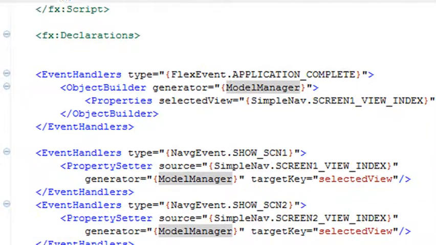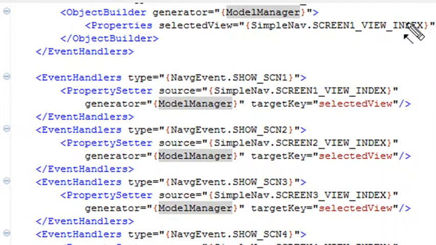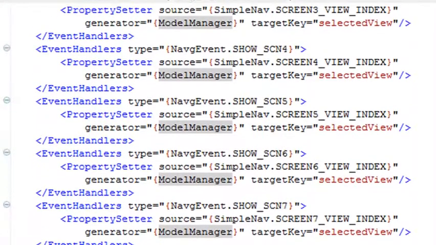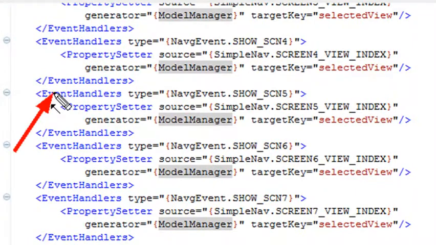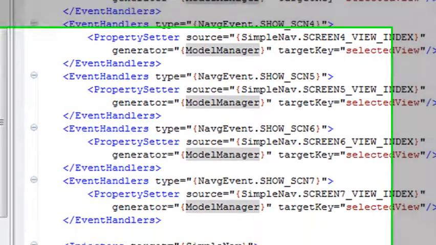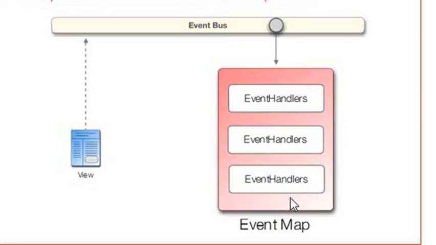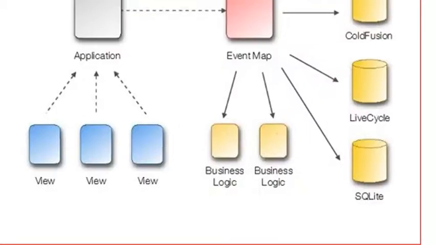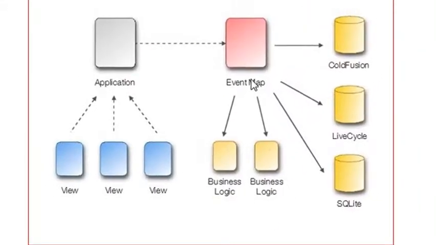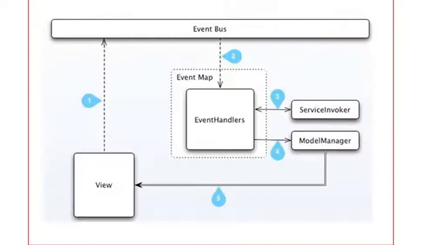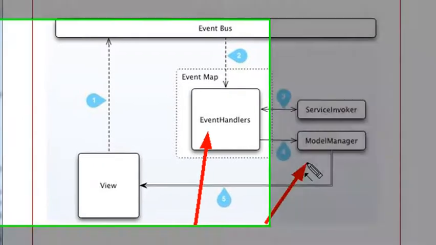And then if I click on the navigation screen, I tell myself to go to screen 1, or to screen 2, or screen 3, screen 4, etc. And all that's being captured in the event handlers. Let's go back and take a look at the slides again. So once that's captured in the event handler, then that actually sends out a message. And that will basically cause something to happen. And in my particular case, what I'm going to be doing is from the event handler is actually loading information into the model manager. Let's take a look at the model manager real quick.